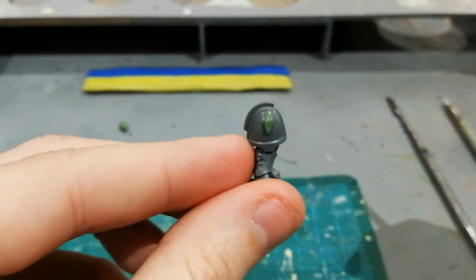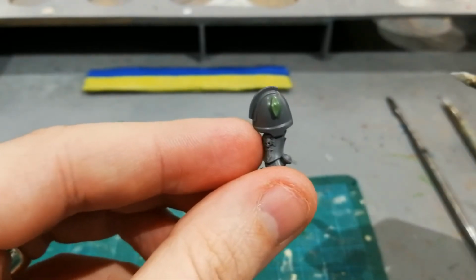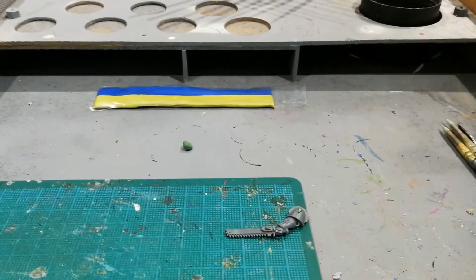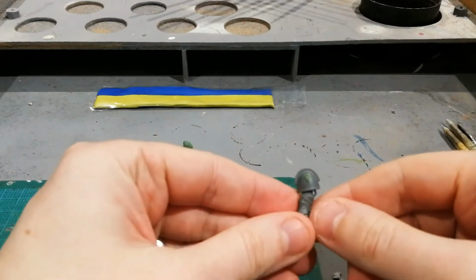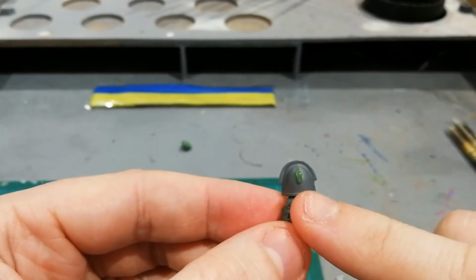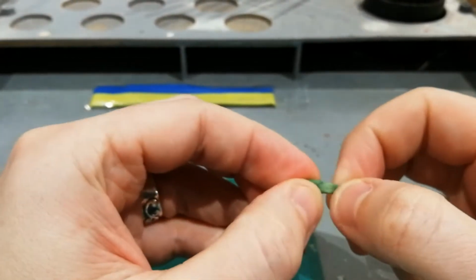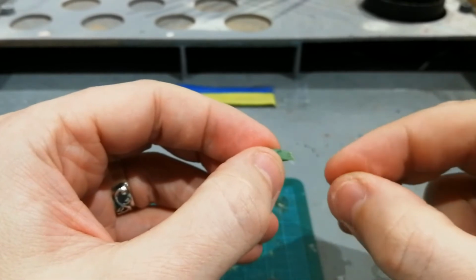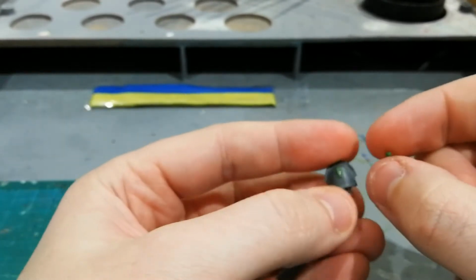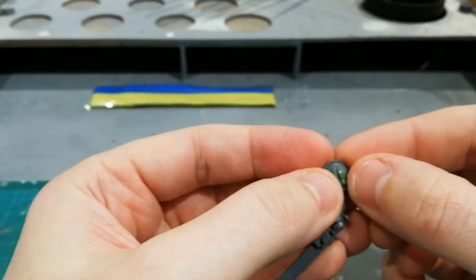I'm going to put this down now, leave it to cure properly, and then come back to it in a second. Well, for you guys at least. So for the next step, we're going to need to do the bottom part just underneath here. And we're going to need to take a very small amount of green stuff. You can see just how small that is. We're going to carefully stick it just underneath.